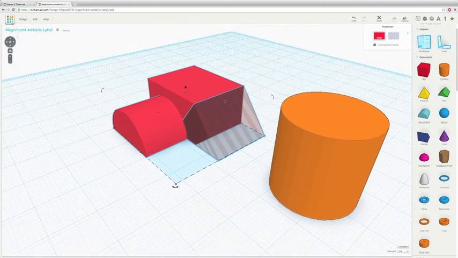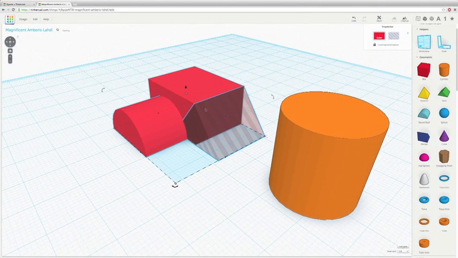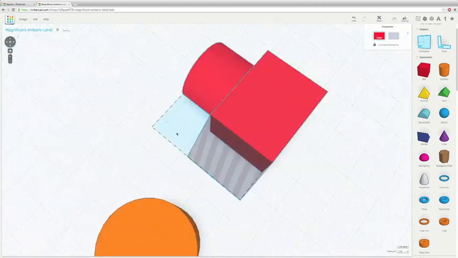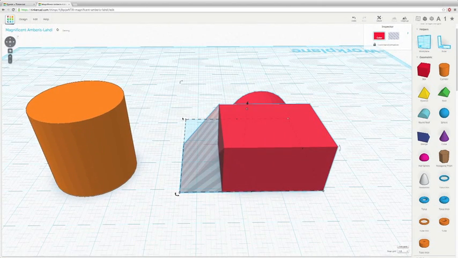And what that's going to do is, wherever there's overlap of the hole and the regular object, it's going to carve out of the regular object. It takes a little while to load, but once it's ready, it'll just carve directly where there's any overlap between a hole object and the regular object.